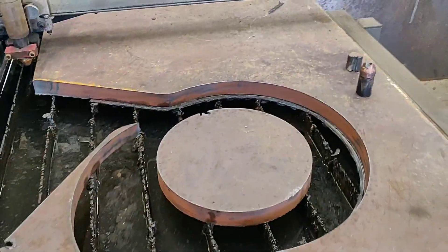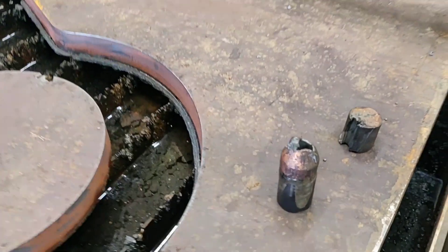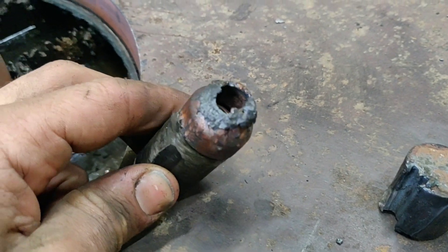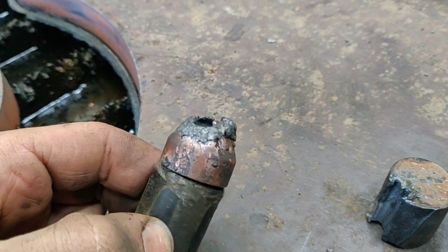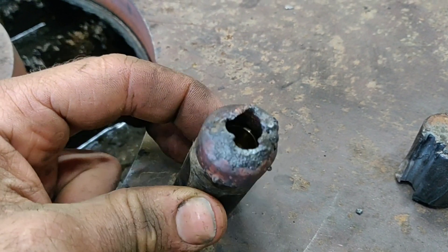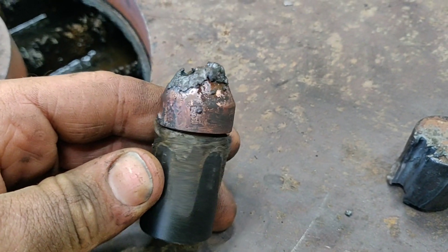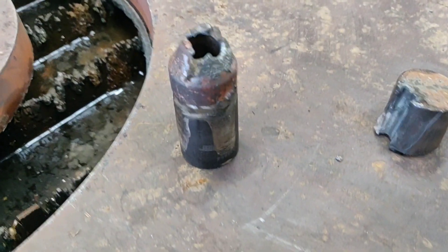The table is performing flawlessly. I would like to show you this shield. This shield pierced somewhere close to 24 holes in 1-inch mount steel. This is why the book tells you you don't pierce 1-inch steel — because all that extremely hot metal has to go somewhere, and eventually your copper will give way. It was still piercing holes.